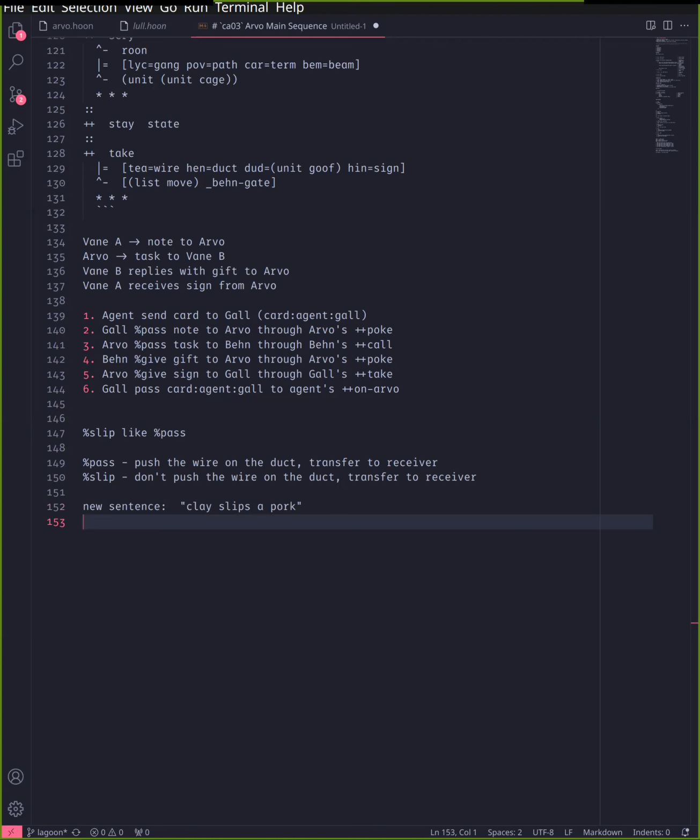And so if you had used a pass there, that would add a new wire. It would push a new wire onto the duct. So that would be different. And then if you tried to give, for example, subscription updates on the current duct, it would come out wrong. You'd have to give them on some other duct, right? So that's what slip is for, if you need to reactivate yourself or something else, but at the exact same duct as you're on right now. It's a questionable feature. Joe has been itching to remove it for a while. Yeah, Joe is the one giving me the rundown on it. Yeah, he's definitely bearish on it.